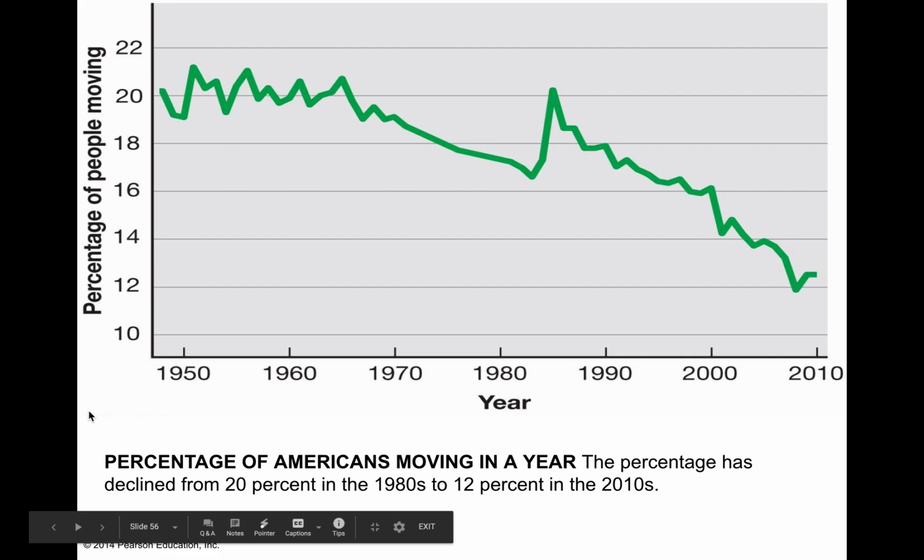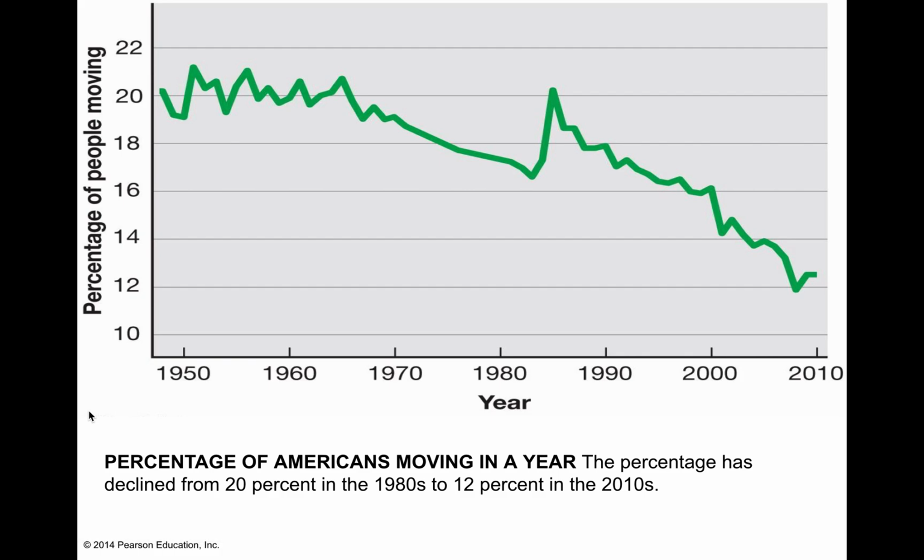And again, we look at the percentage of Americans moving in a year. We see movement was greatest in the 1950s, and it steadily declined, except for the economic spike in the 1980s to some regions in the U.S., but we've seen it steadily decline from 1990 to present day.